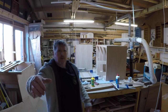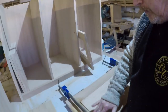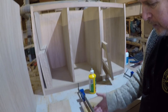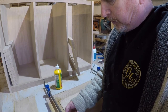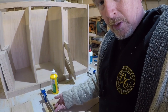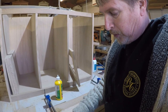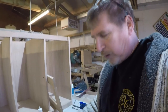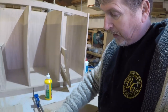Right, let me show you something here with this door. This is the back of the door. So this is a water-based glue, PVA, and you can get a reaction with the water-based glue on the steel, and if the steel is touching the oak, and any of that rust comes off and goes on to your oak, I tell you something, there's almost like a chemical reaction with the rust. It sinks right into the oak. No chance. You would be left with almost like a rusty line.